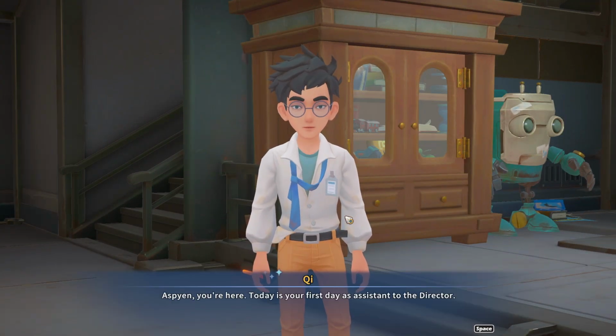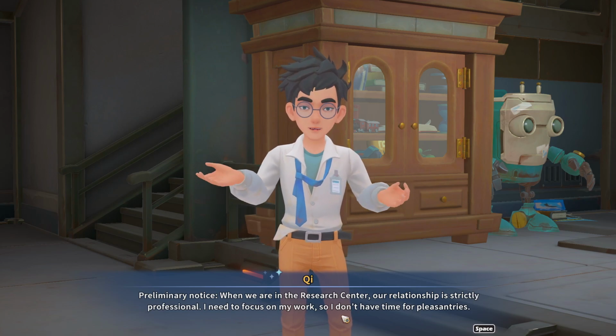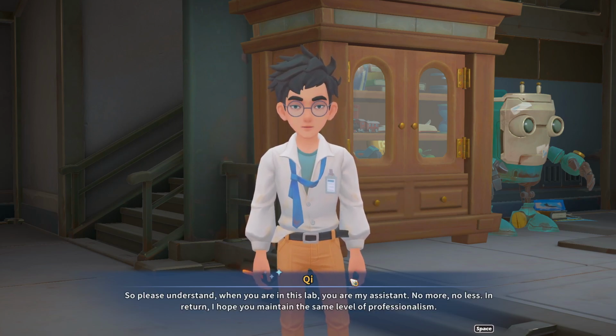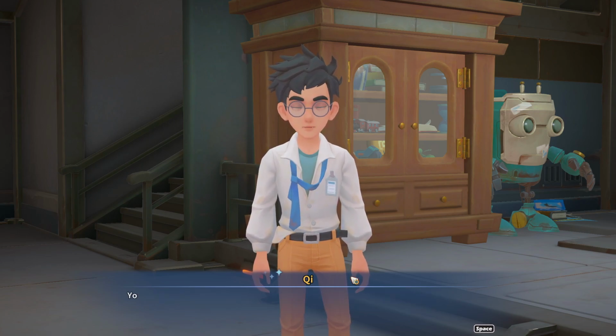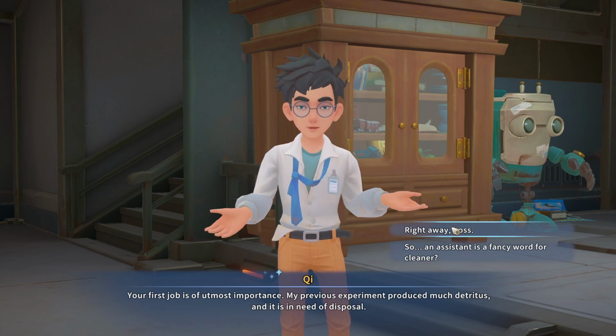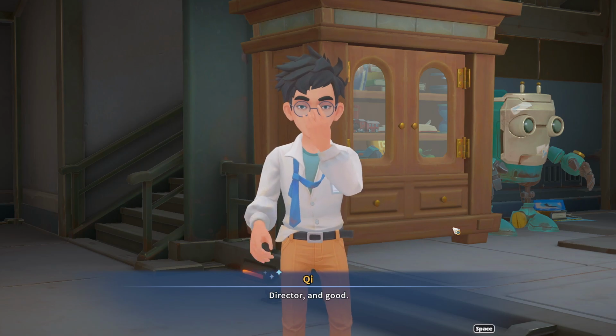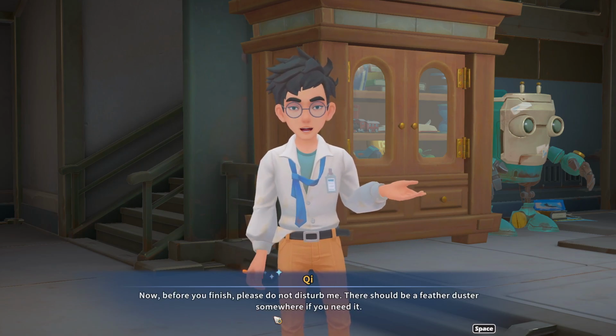You're here! Today is your preliminary notice. When we are in a research center, our relationship is strictly professional. So please understand, when you are in this lab, you are my assistant. No, your first job is of utmost importance. My previous experiment produced much detritus. Director. Now, before you finish, please do not disturb me.